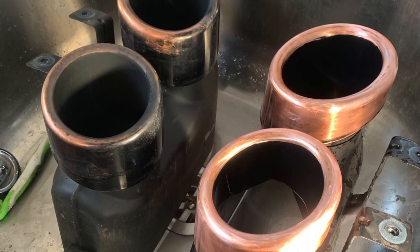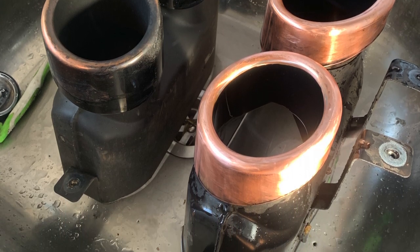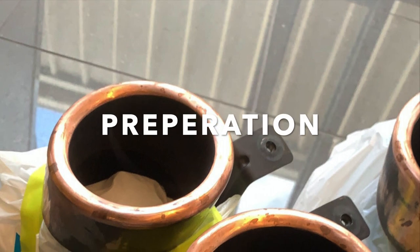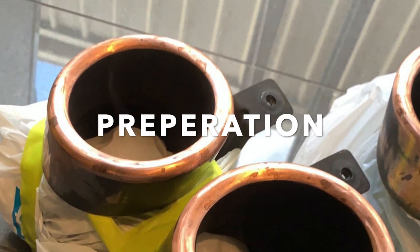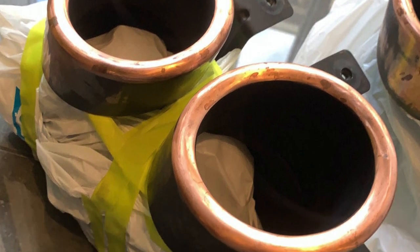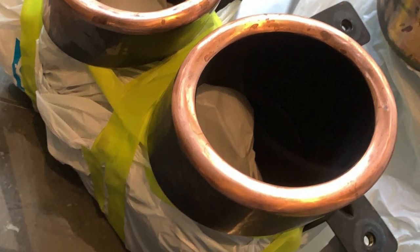I'll be showing you how to respray and install exhaust tips on a VF HSV. First you need to clean and prep it. I gave mine a quick clean and went over it with some sandpaper. Then I cleaned it again and masked it up. I didn't get any footage of this first step, but this is what they look like before the base coat.